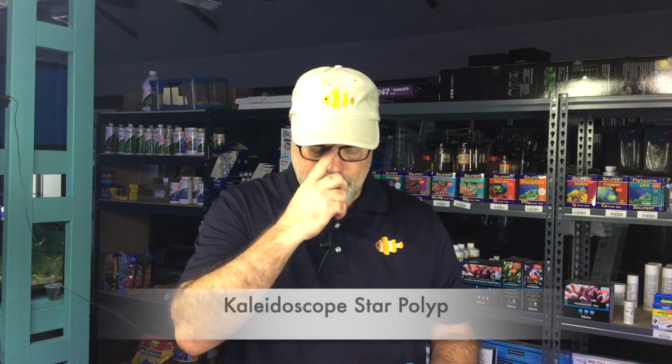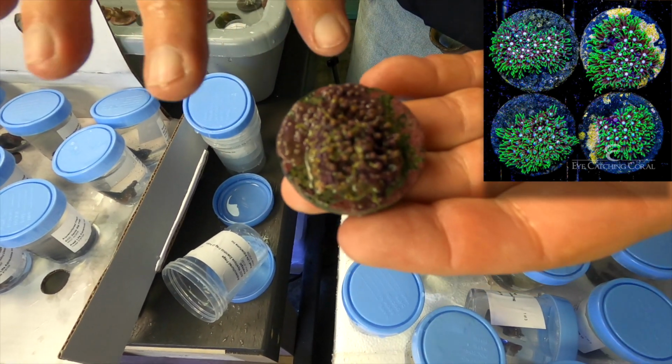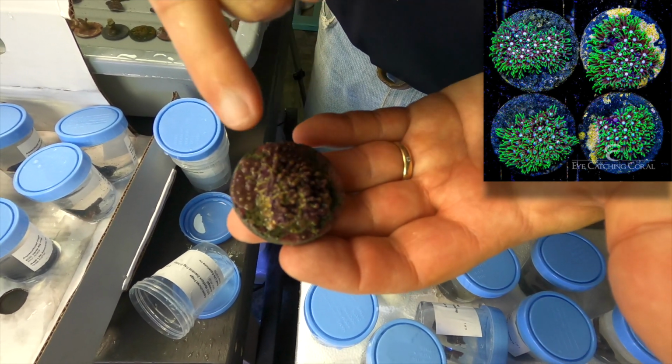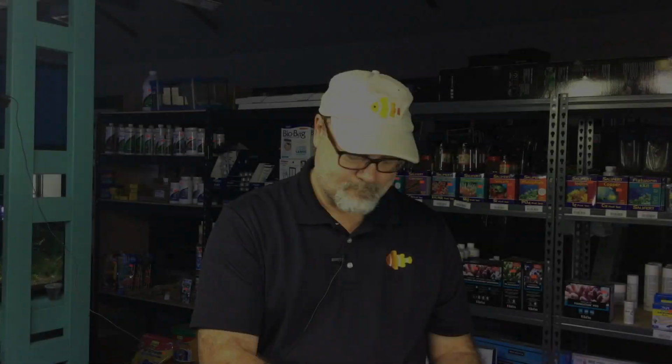And this last coral is the Kaleidoscope Star Polyp. This is going to have kind of a funky look, like you're looking through a kaleidoscope. And if you can see on this, it's almost like it's carpeting. So it's got a purple back to it, and you see these little polyps that come off of it. And this was the initial frag right here, and you can see this become encrusted over onto the sides of it. So it's called the Kaleidoscope.